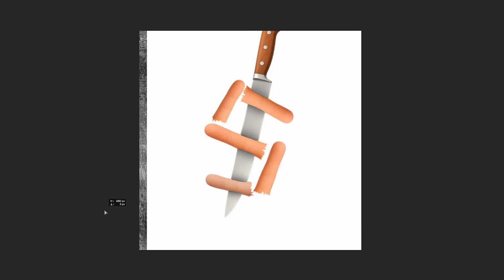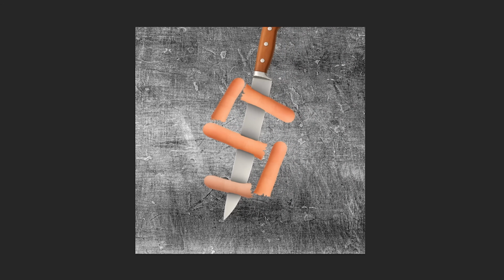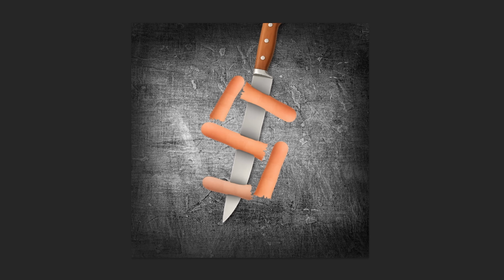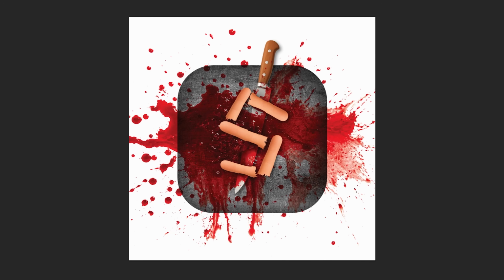That'll give the incision marks contact shadows at every cut. I'll bring in a metal table underneath everything and darken the edges. Then I'll add a drop shadow on the knife and also on the fingers. For the blood, I'll add it to the blade first. Then I'll drag it across surrounding fingers with a brush at low opacity so it looks like the knife smeared it on the way through.